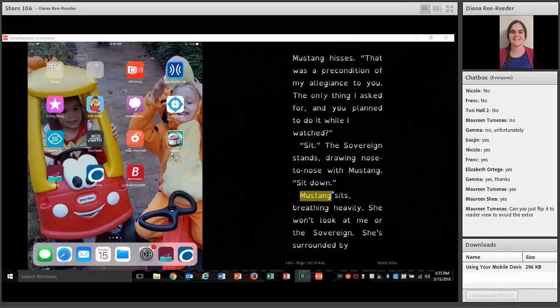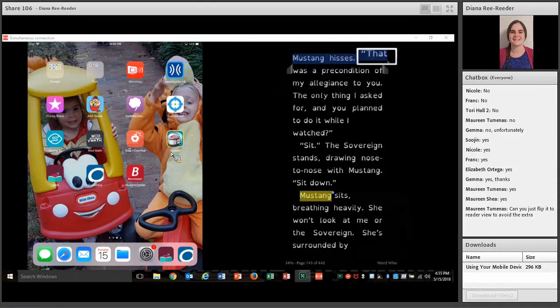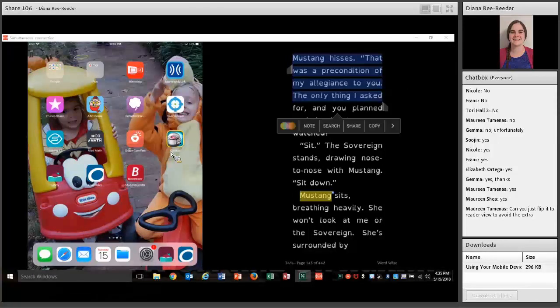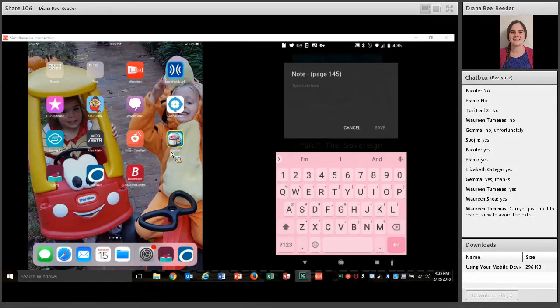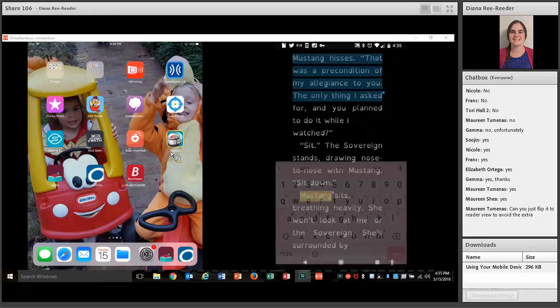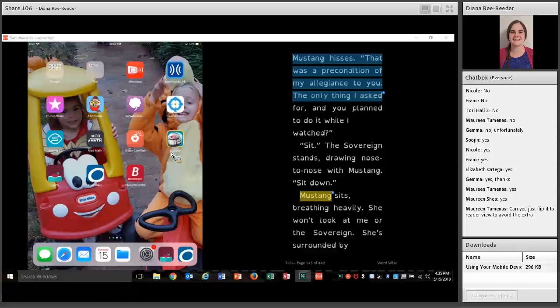The other thing you can do is, again, highlight. So I'm going to highlight, and this time I can actually highlight a little bit more. And I have colors in the corner, so I can choose to make this one blue. And then if I want to write my note about it, I can click on Note and type in. And again, I have my microphone prompt here. I can say, this is interesting, or whatever I want right there. And you'll notice it's now put a little blue piece of paper. It almost looks like the Google Doc icon. You'll notice it's put that up so you can tell that there's a note associated with that highlighting.